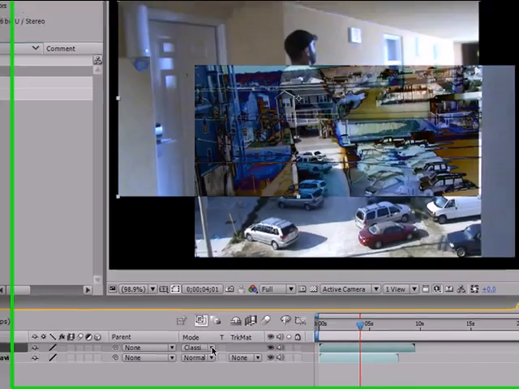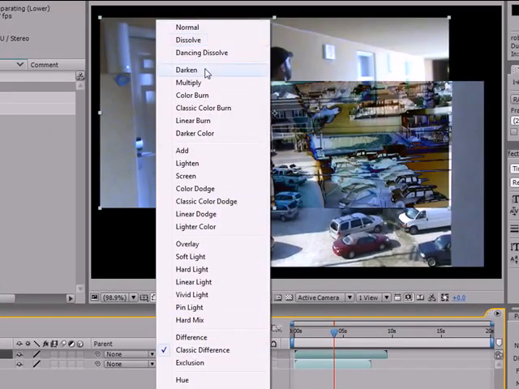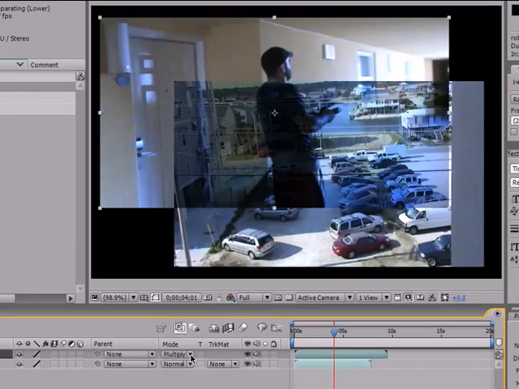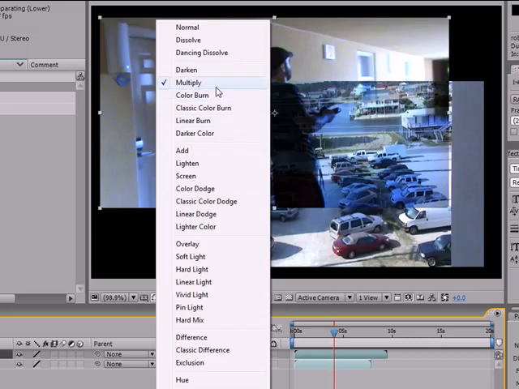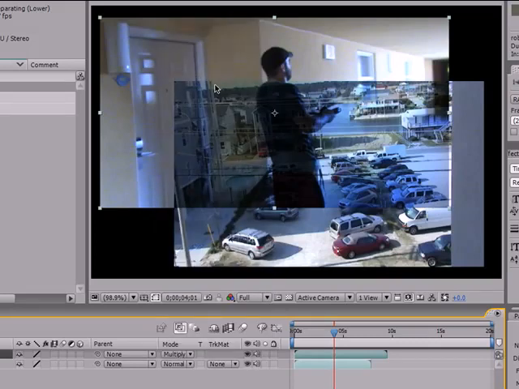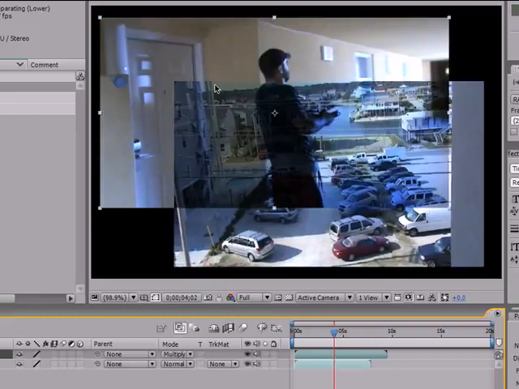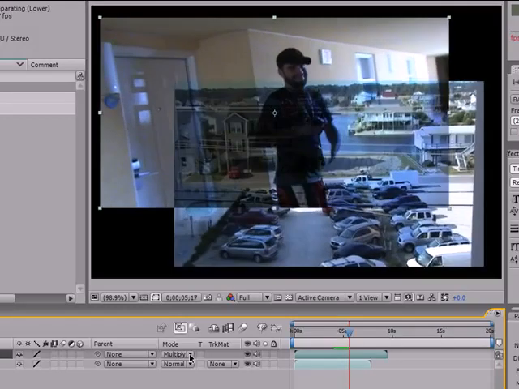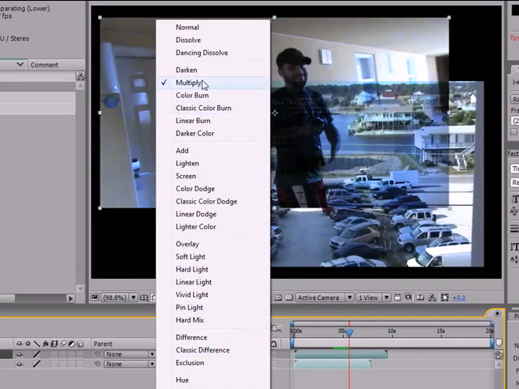You can apply a bunch of different modes. If you click that little arrow, you can see all of the modes on here. Instead of going through all of these effects, I'm just going to show you guys what a couple of them do. Actually, the best way is just to test them all out for yourself. As you can see, I chose the multiply mode for this one, and what this does is blend these two layers together, and each of these different modes brings out different effects.